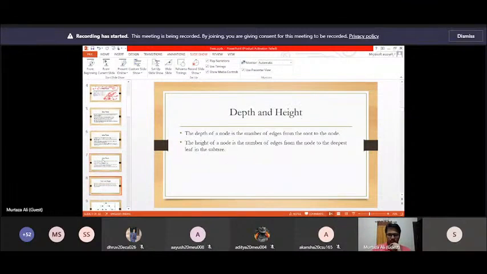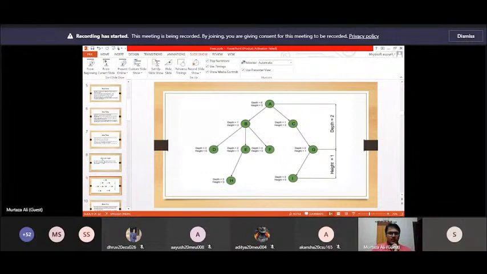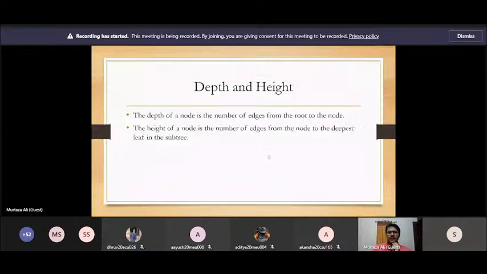Depth and height. So now we have come to one of our main topics, that is depth and height. What is depth? It is the number of edges from the root to that node. As I've said before, depth and level are basically one and the same thing, but the definitions may differ a little.